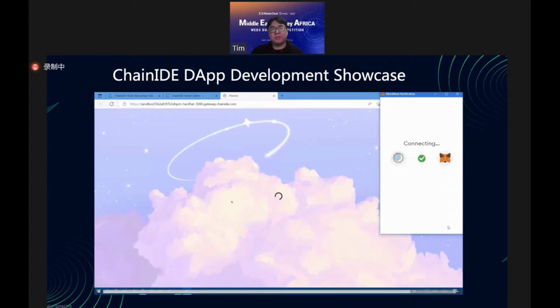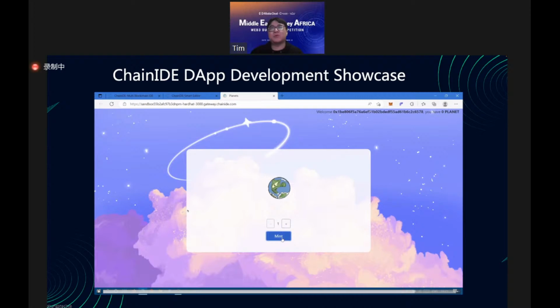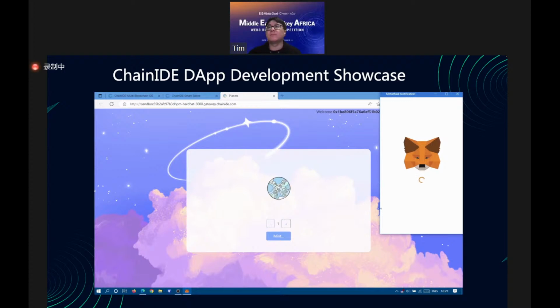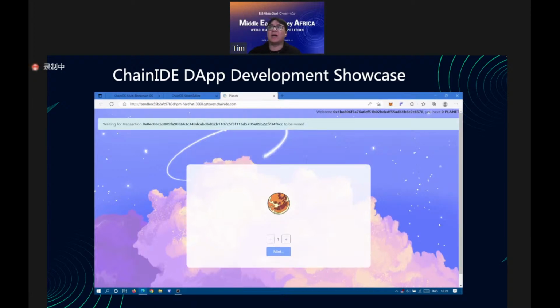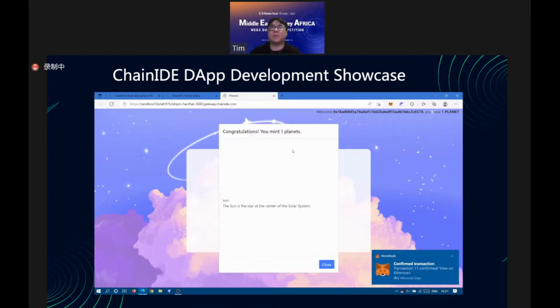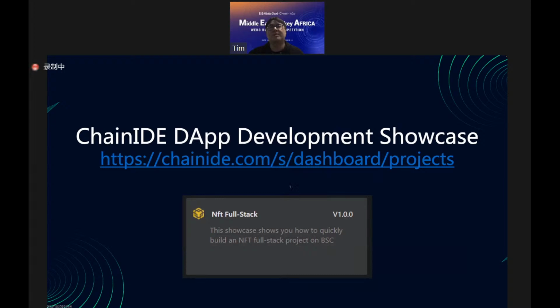So this is a Dapp we built, and the functionality is you would just mint a planet NFT, and the front end will just randomize an image for your NFT, right? And after minting, you will see the NFT appear in your MetaMask wallet, or if you are using Polygon or an Ethereum testnet, then you can also see the NFT on a marketplace like OpenSea. All right, so this is the demo showcase of how to use Chainly to build an NFT Dapp. Definitely, you can have a try from this link here.